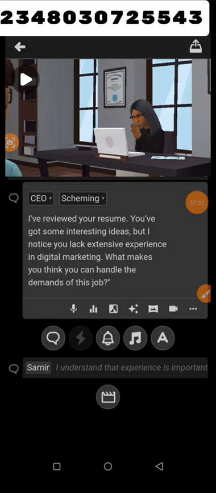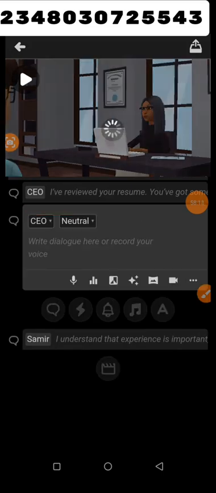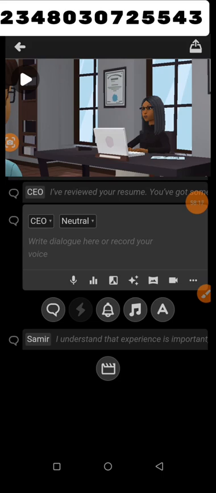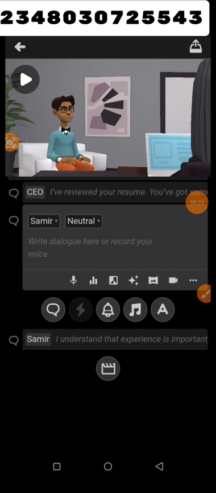Do you know that if you don't want to use this voice, you can use a recorded voice? You can record your voice and let it speak your voice. For example, before we round up this course, let me click on CEO. In this next line, I want it to be my voice. Let me use Samuel because it's a male. Let's assume the CEO has already given him a job. So I want you to use my voice to respond.